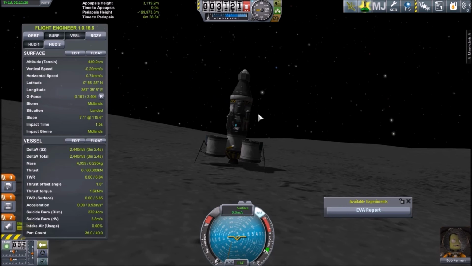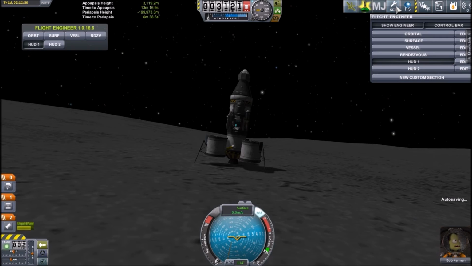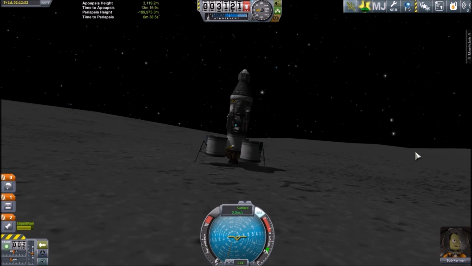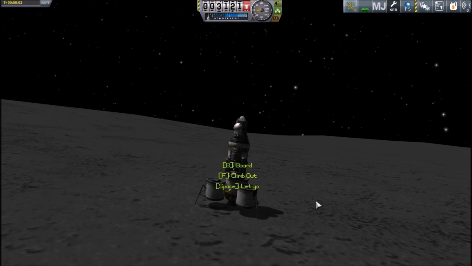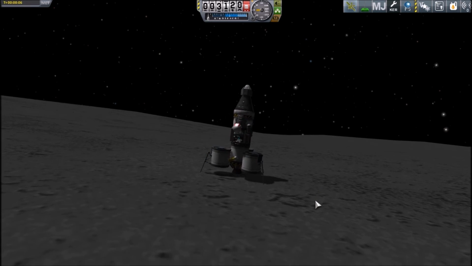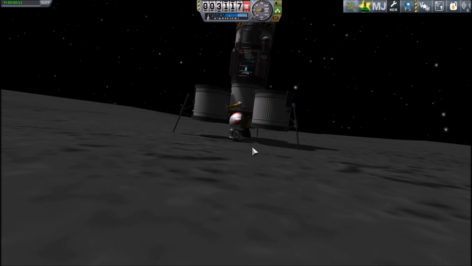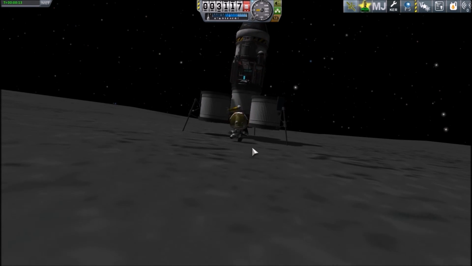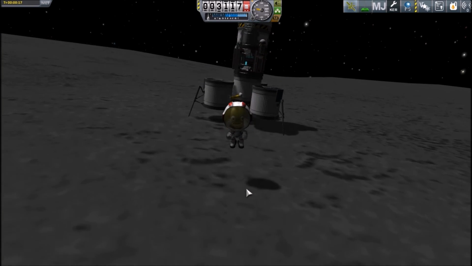And now the big one, Mr. Bob Kerman, it's your time to shine. Let's get this all out of the way here. We're gonna make this as nice as possible for him. Okay. EVA time. Ready? Let's go. And we're gonna drop. And he is on the surface of the Mun. Look how happy he is. Oh, look at that. He's having a blast.